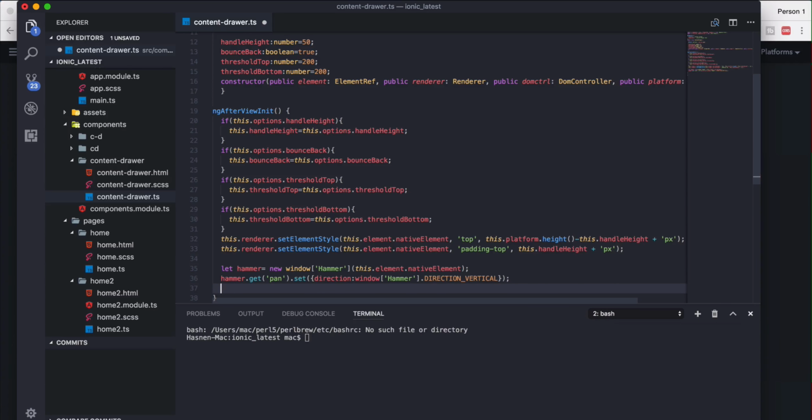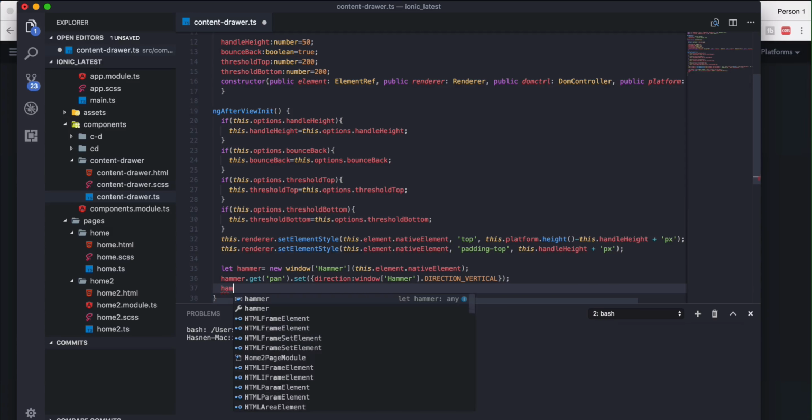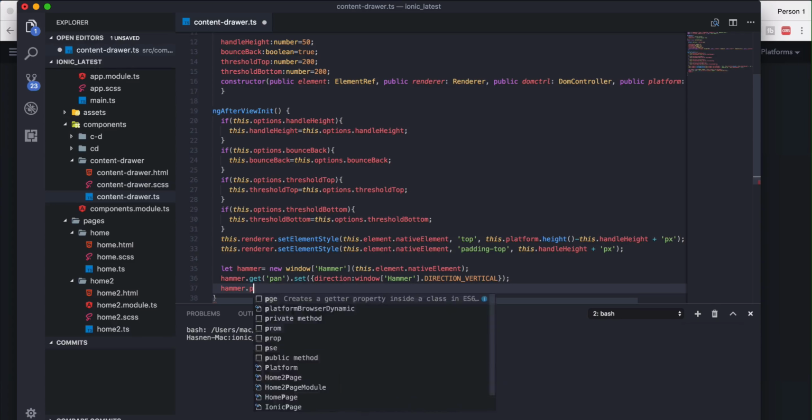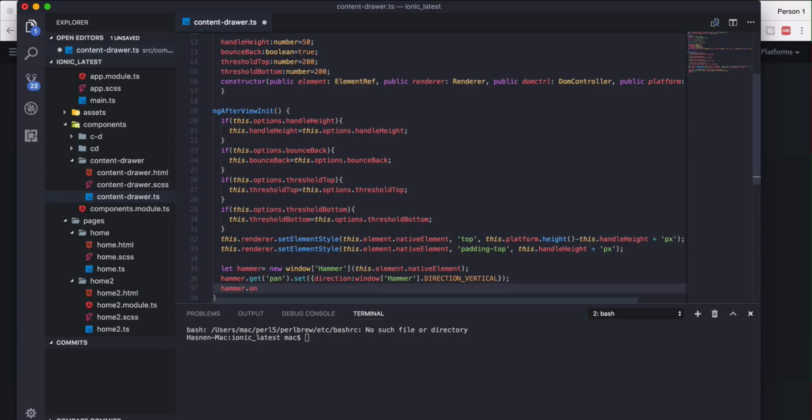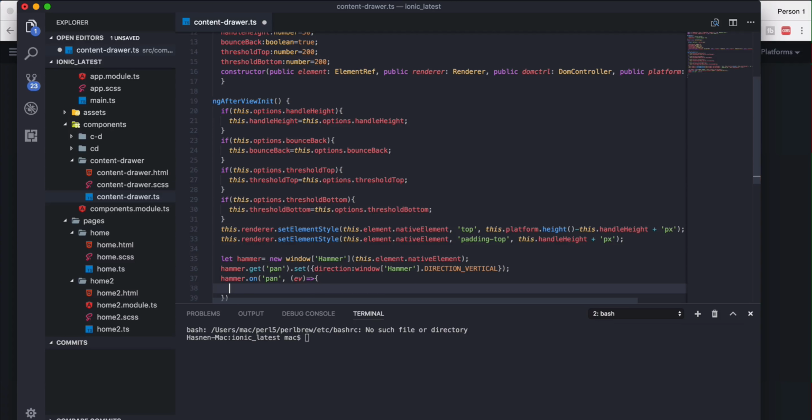Now what we're gonna do is we're gonna create a hammer.on pan. When Hammer catches a pan, we're going to pass some events. So we're going to create the handler to handle those events, and we're going to call one function of name handlePan. So this.handlePan, and handlePan will be accepting obviously an event.